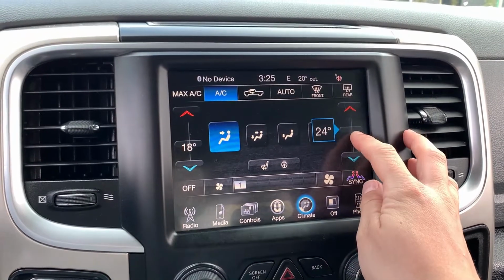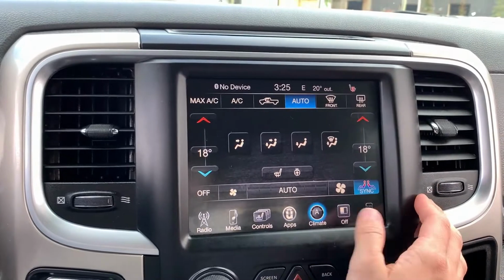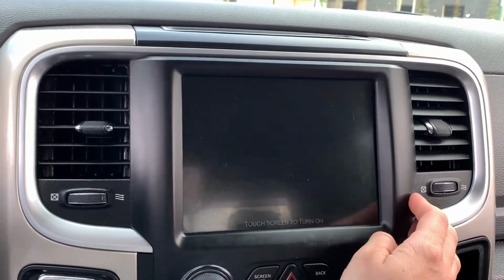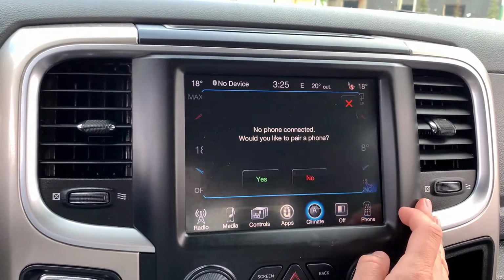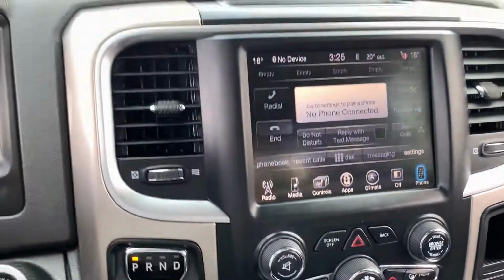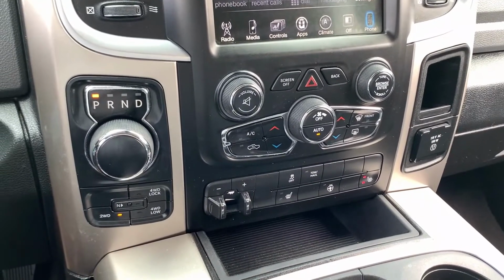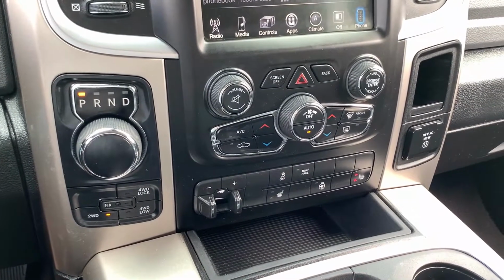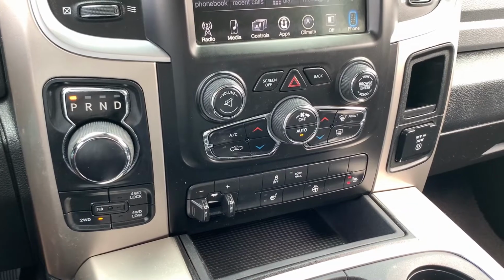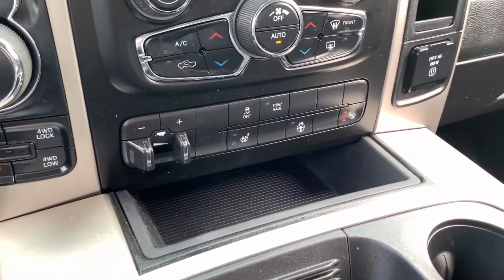An app screen, dual zone climate controls, so both your driver and passenger can be equally comfortable. You can sync them, or you have an auto feature as well. You can turn the screen off, and there's a screen dedicated specifically to help you pair your phone. So everything is right at your fingertips. Down below that, you have the manual buttons for your climate and media, your trailer brake control, tow haul traction control, an AC outlet to the right, and a 12-volt outlet in the middle center area here.